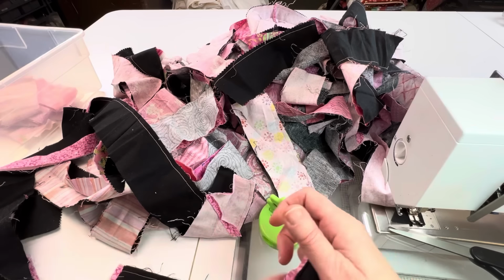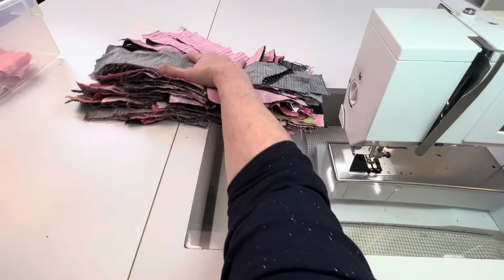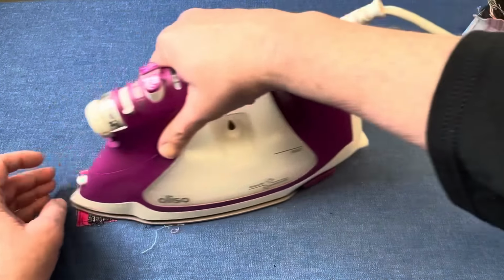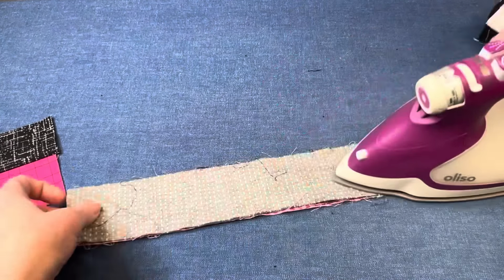Once everything is cut apart, it's time to press all of the strip sets. Pressing is one of the most important steps to achieve a flat and beautiful quilt top. First, I'm going to press all of my strip sets flat while they're folded together, and then I'm going to open them up and press them towards the darker fabric.